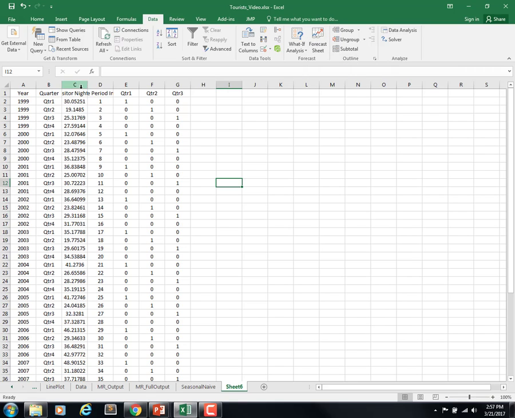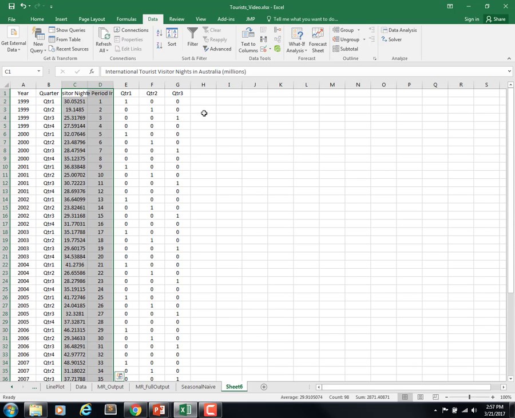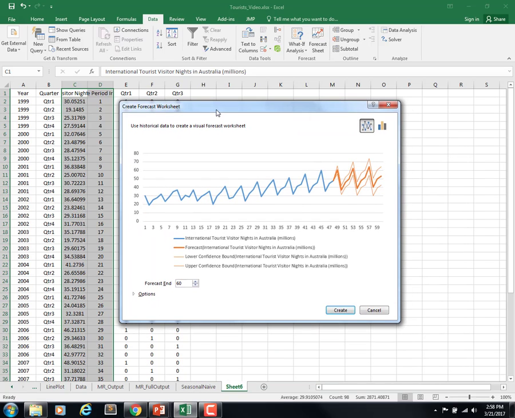So the easiest thing to do is to highlight columns C and D, the visitor nights and the time period index, and then click forecast sheet. And now notice here that it shows me what it's trying to do. This is the actuals right here in the blue, and then it forecasts out to period 60, so 3 years out. And the dark solid line there is the point forecast, and then those other ones are the confidence intervals.